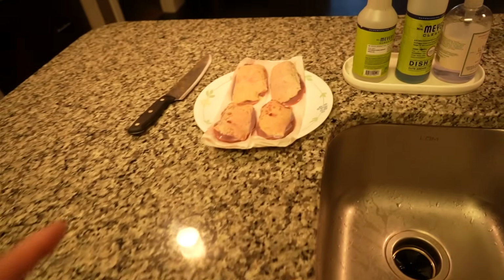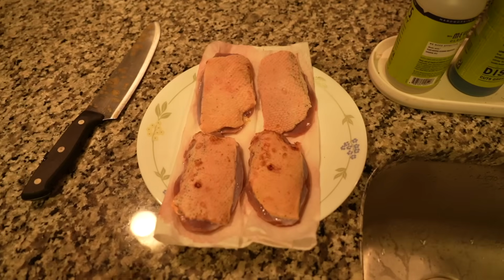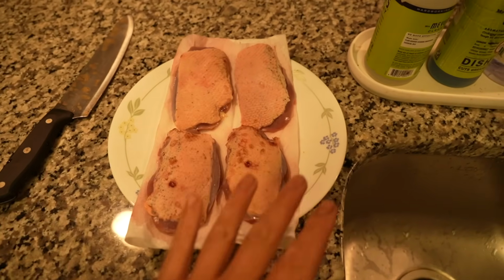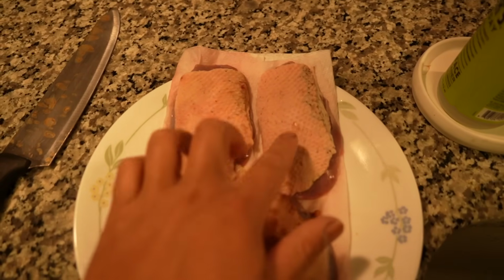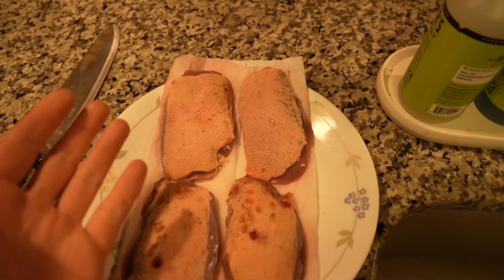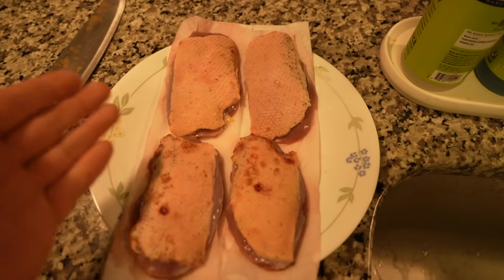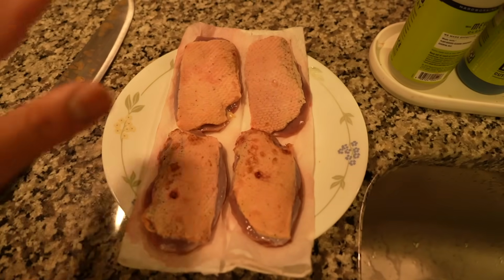But I'm gonna show you guys how I like to cook my mallards or any duck. Basically, I plucked the breast, as you can see, and we have the fat on these. Now the fat is very essential because it just tastes so much better when you render it down and you cook the duck in it. Trust me. So pluck your birds and then dry them out.